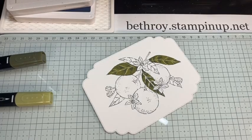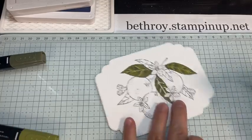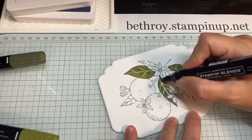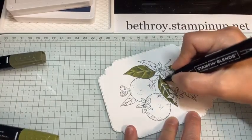Ah, thank you, Vicki. Well, that was my thoughts on it. But then I thought that would be a lot of green, so I would have to really think about how I want to use that image.